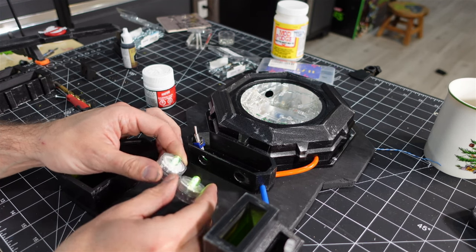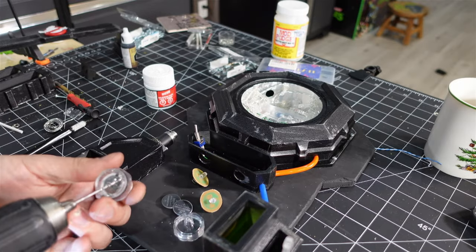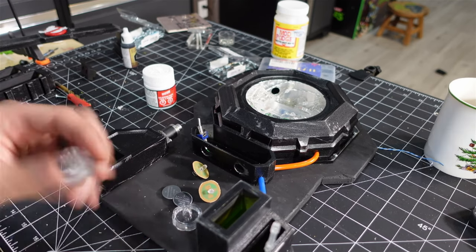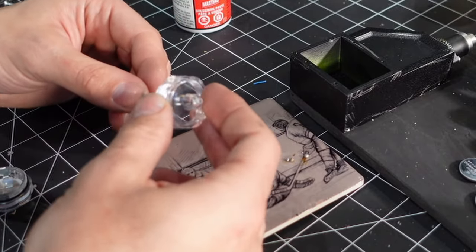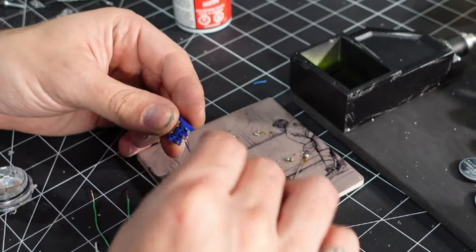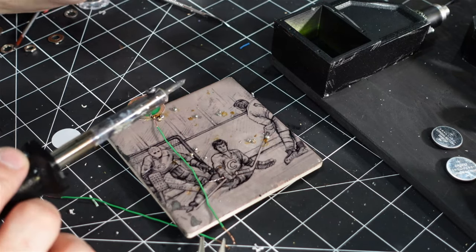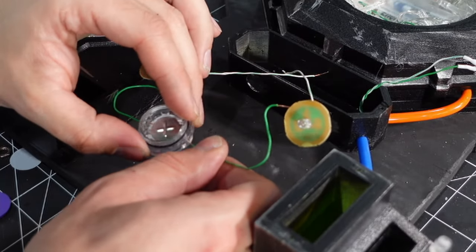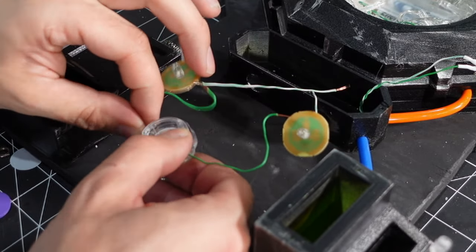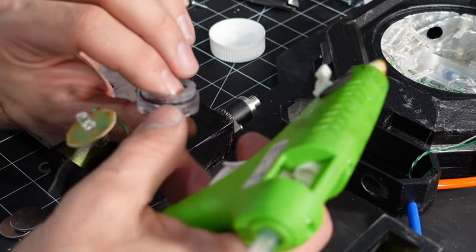Next, I had these little color-changing tea lights. These things are really cool and I've used them on a few projects. But I took them apart, drilled some holes in the housing, drilled some holes in the top part, and wired in a switch. Wired the two lights together and then placed it in the bottom of the housing and just used a bit of pressure to keep it connected to the positive terminal of the battery. Glued it in place so the wires wouldn't move anywhere.